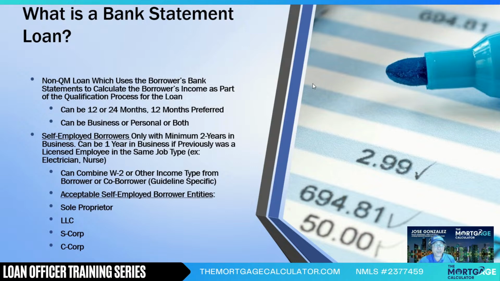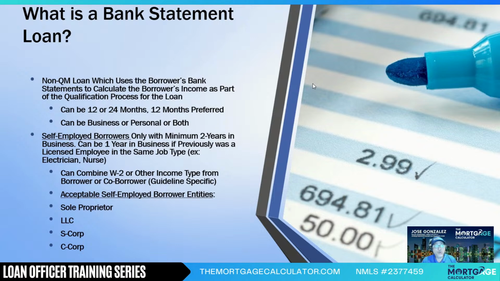The bank statements used can be either business, personal, or both. There are restrictions when you're using both, what they call commingling the accounts. Whatever is the expense factor that you're using for the business statement, which is usually the more restrictive one because personal is always 100%, is the one you're going to use. Now, banks, and I'll get into that more in the next couple of slides.